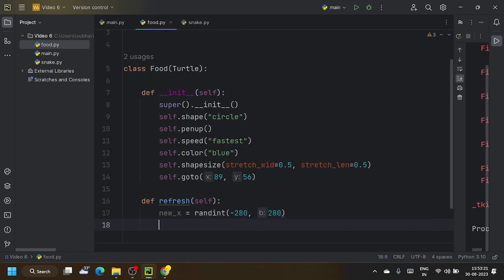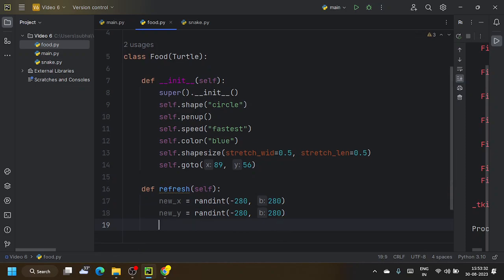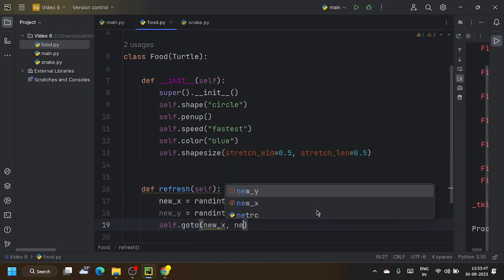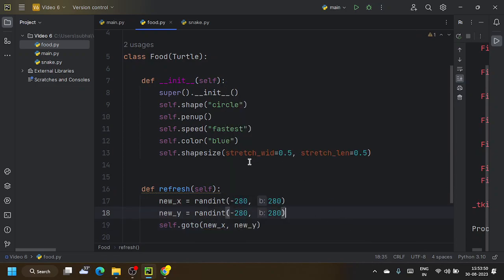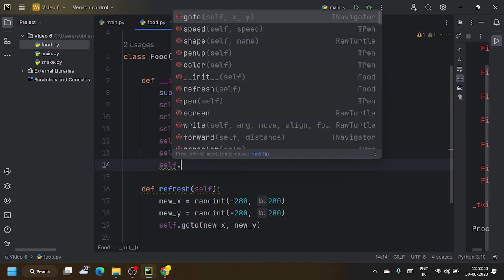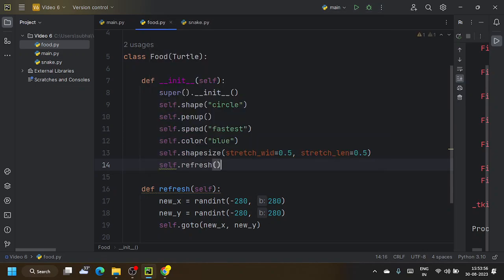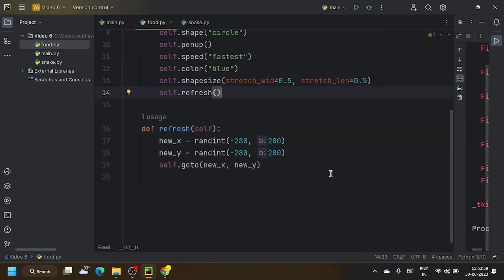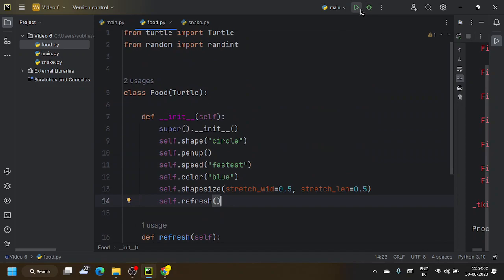Yeah, and same thing for y, randint minus 280 to 280, and we will do the same thing. I will get this here, so it will be called as new x comma new y. Yeah, cool. And I will call the refresh function. Okay, looks good. Let me handle this.